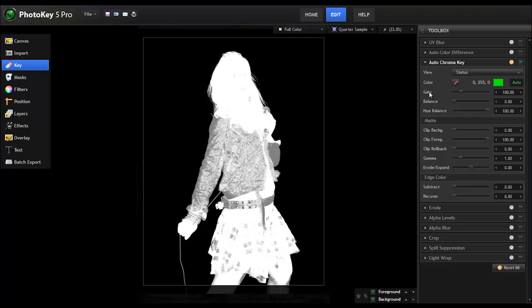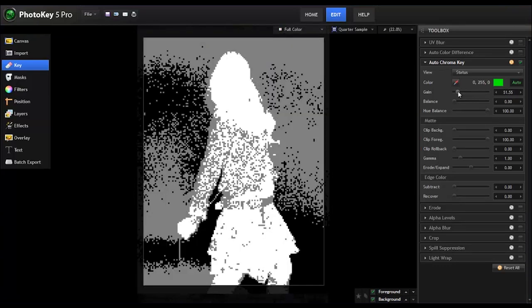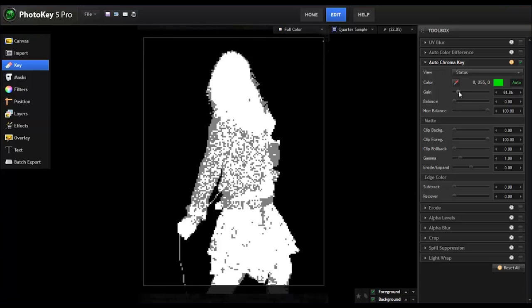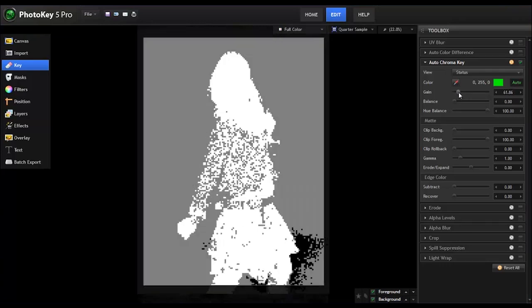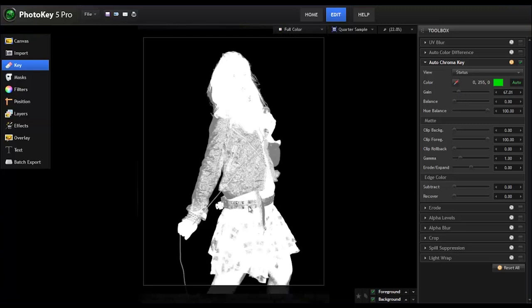Gain adjusts the sensitivity of the chroma key. If your green screen is uneven, adjust the gain to remove as much of the background as possible before you start losing details from the foreground. As we turn this down, you can see we start getting bits of the background appearing very quickly. And so we want to adjust that until the background is gone. But as we continue, we start losing detail from the foreground as well. So you want to find the balance there at the point where all of the background is removed, but you have as much of the foreground to work with as possible.